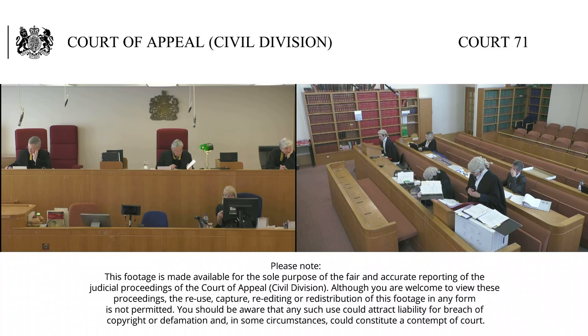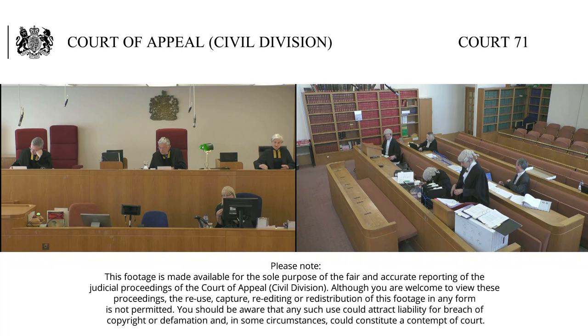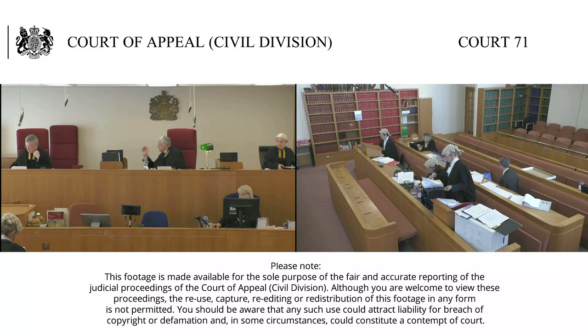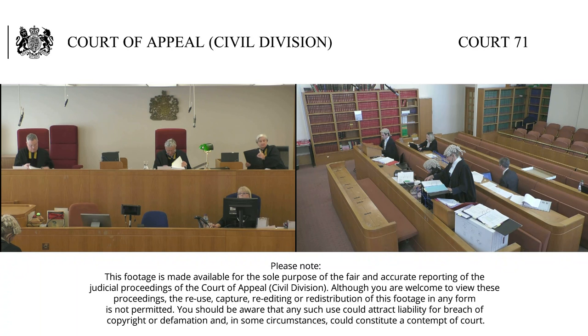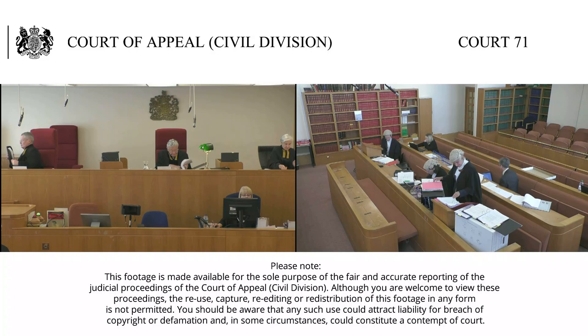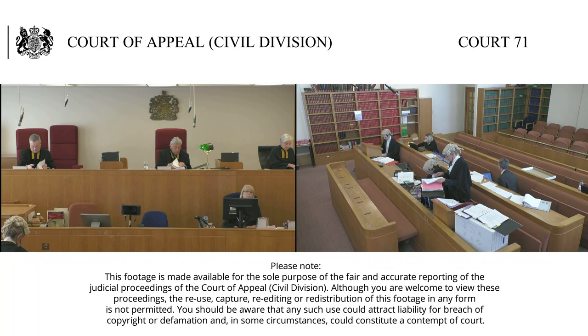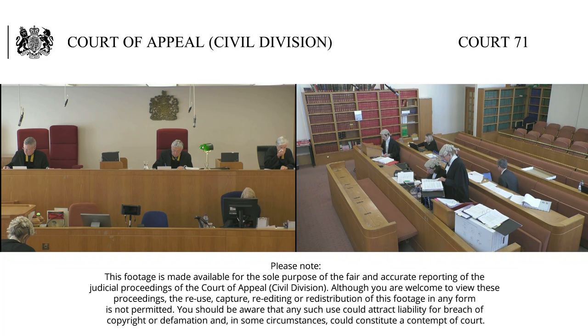Could I ask you now to keep the chronology open, but to turn up the defendant's policy on what it will do if it is expediting a claim for judicial review. This is in Authorities Volume 2, tab 43. So this gives guidance to JR caseworkers on what to do when expediting. And if you could turn, please, to page 17, and this is 9.1, preparing the judicial review documentation.